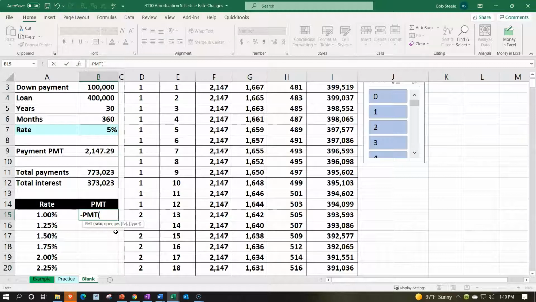So we have the rate, which we're going to pick up on the left-hand side instead of up top here so that we can copy that down and see how the payments will change with the related rate changes. Now, we do not need an absolute reference here because when I copy it down, I want these rates to go down as well. But that is going to be reflected as the yearly rate, and we want the monthly rate. So we've got to remember to divide that by 12. That's one of the most tricky things to remember. Comma. That comma takes us to the next argument.